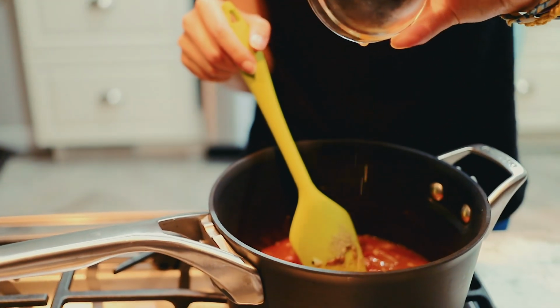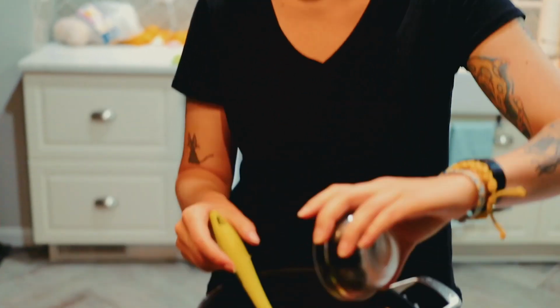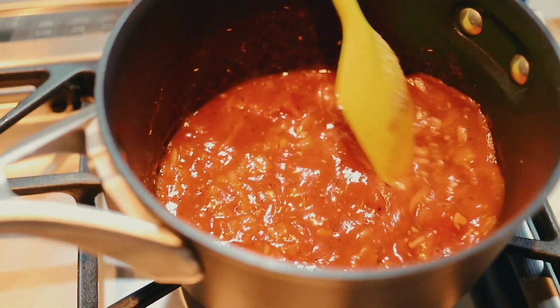The next thing that we're gonna add is a little bit of sugar, because of course this cuts the bitterness of the tomatoes, the acidity. People will argue all day long about sugar going in spaghetti and sugar going in tomato sauce. Sugar does go in tomato sauce.